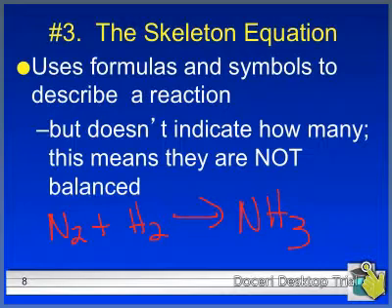Right? Are we awake? Okay, so this is a skeleton equation. The thing that we've never done before is you guys have never had to write the skeleton equation before. You've always been given it and then told to balance it, correct? That's what happened in physical science. We gave you a handout. It had the equations already written and you just had to do the math to balance them. Well, in chemistry, guess what you're going to have to do? You're going to have to learn how to write them, and then you're going to have to balance them, and then you're going to have to learn how to identify them. So you're going to have to do a bigger process.